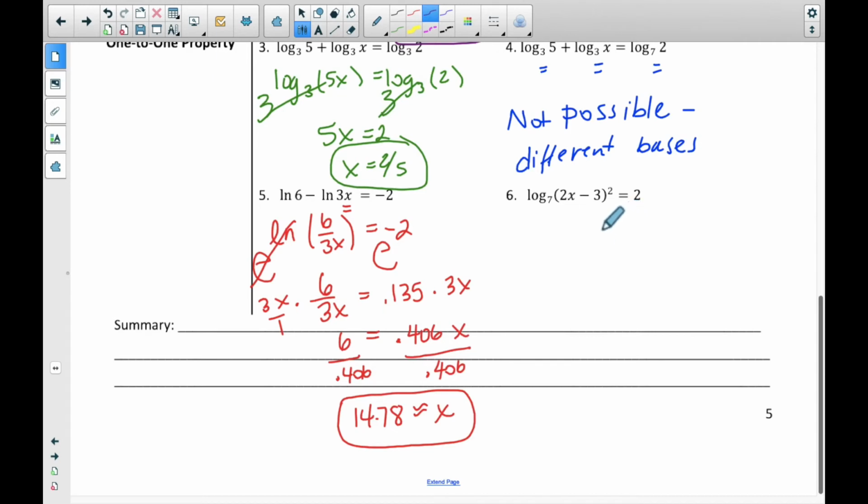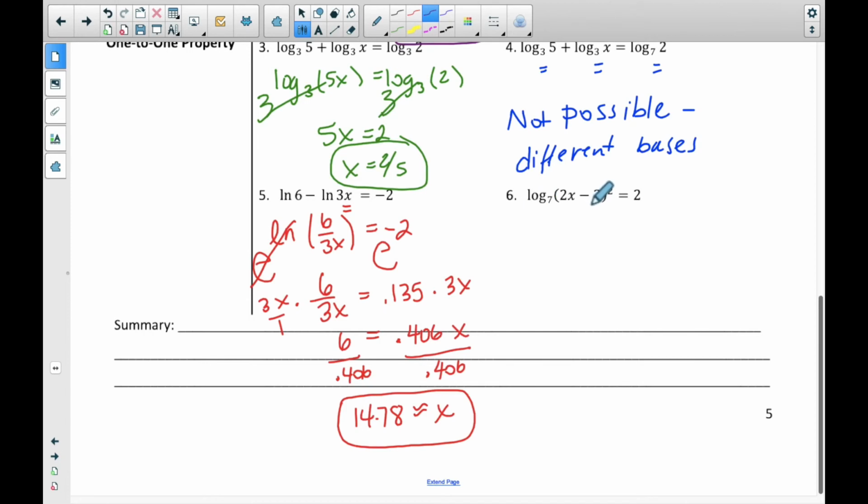Oh boy, what do we do here? This is going to be a longer problem. There's a couple different things we could do. There's several different things we could do. We've got a variety of options, but I think what I'm going to do first is, do you notice that this is already condensed? That is as condensed as we can go. We only have a single log.